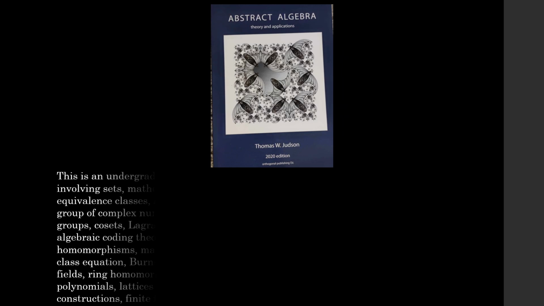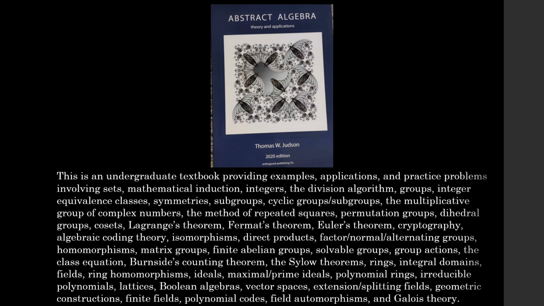This here is probably one of the best introductory books on modern algebra. It covers it at an undergraduate textbook level. So it'll even get into stuff like Boolean algebras and vector spaces and how this applies to things in linear algebra a bit, but really this covers the elementary aspects of modern algebra.